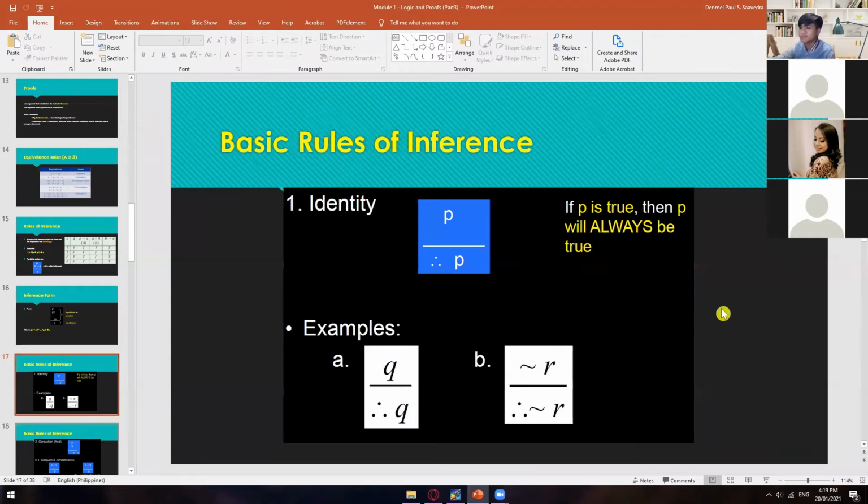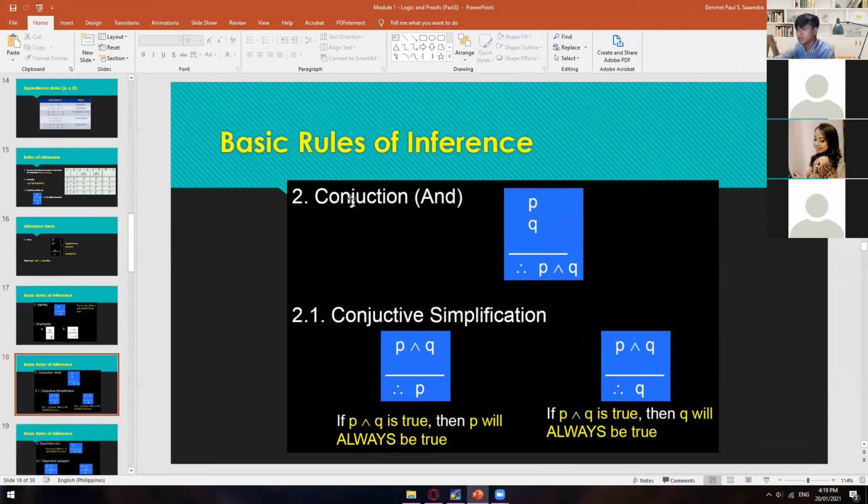Next we have conjunction and conjunctive simplification. First is conjunction. We read this as P and Q. Here, there are no other hypotheses which will make this one false or that one false, so we assume that they are true.